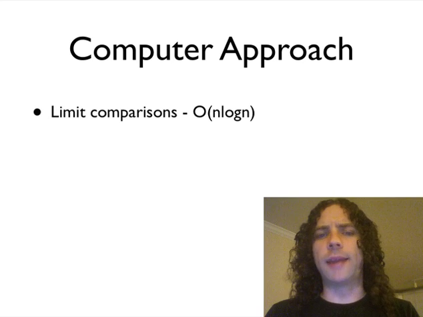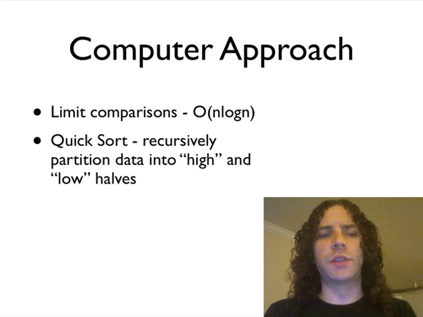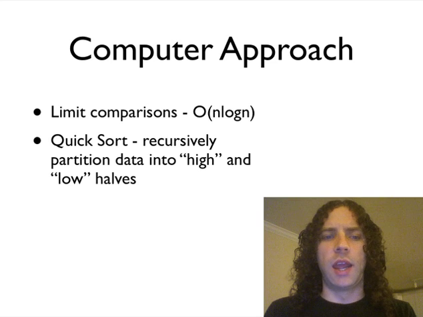What's the benefit we get there? Well, usually you try and limit the comparisons. This is where we get the n log n runtime. It's usually based on finding ways that you can ignore things around it. So quicksort is a common one. It works in n log n runtime.